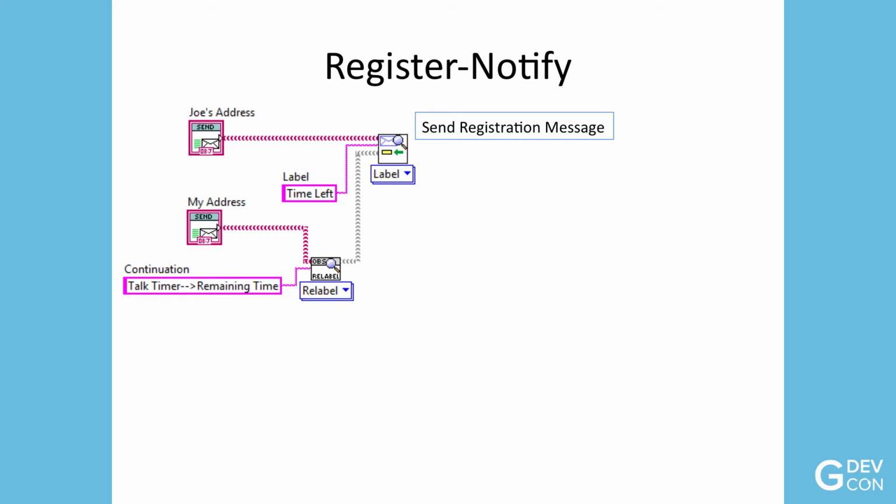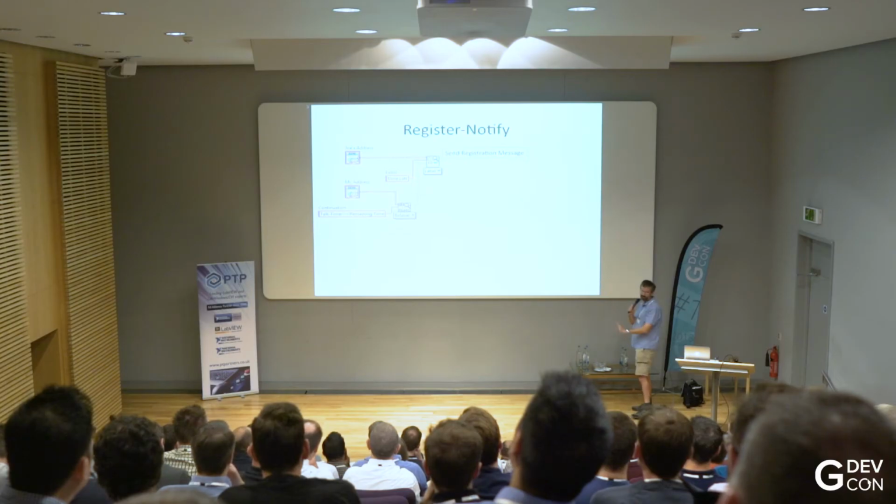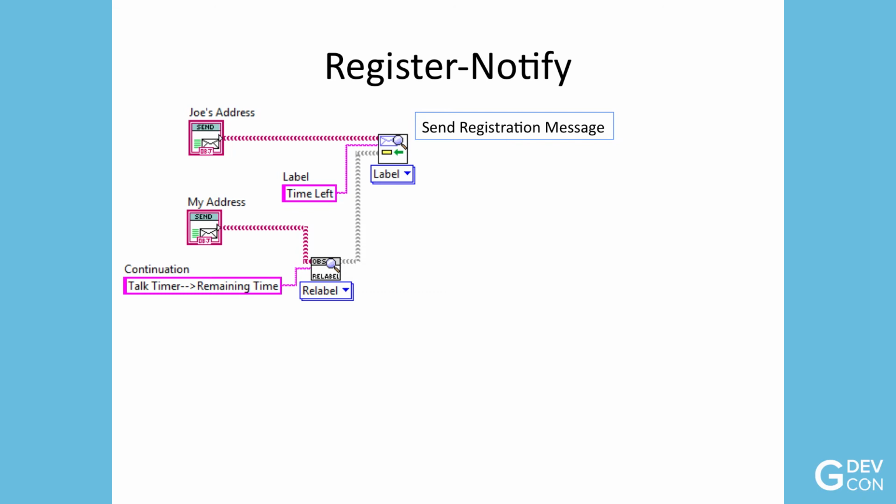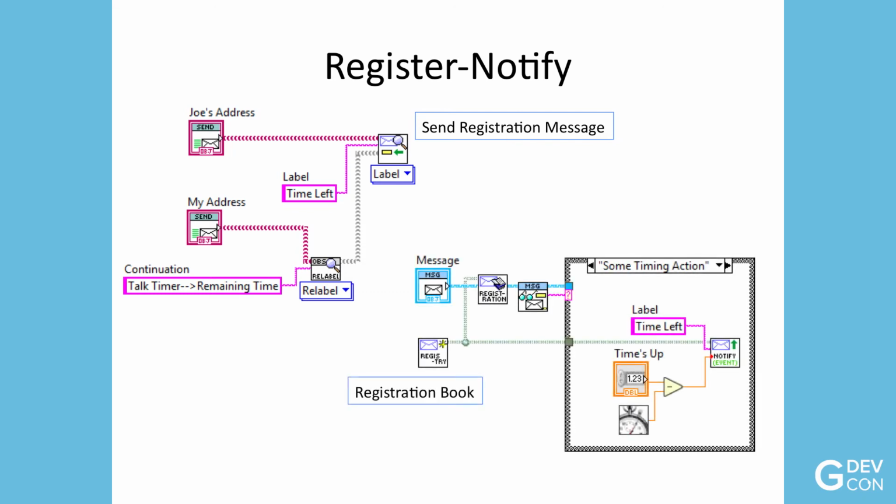So the other thing I did was I registered for a time to know when I got 5 minutes left. And in Messenger Library, there are special registration messages where I can say, Joe, I want to register for time left. I should say Darren, I guess. Darren, I want to register for time left. And I attach my address. And again, I modify my address with a continuation. So I tell him exactly what to do, because time left is too generic. I don't know time left of what. I can give the exact thing and specify what I get. And this is what Joe or Darren would have in their case. They have to have something called a registration book.